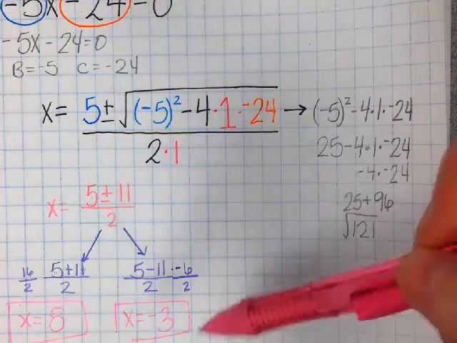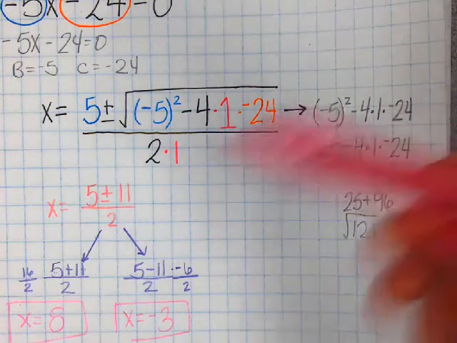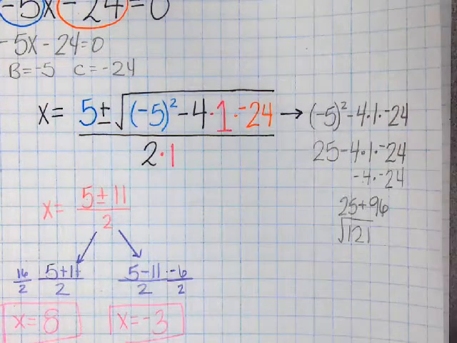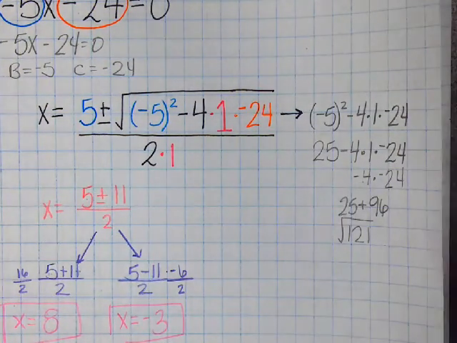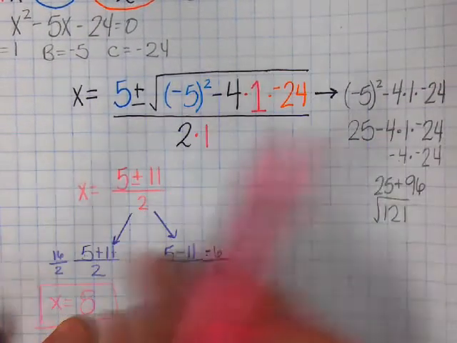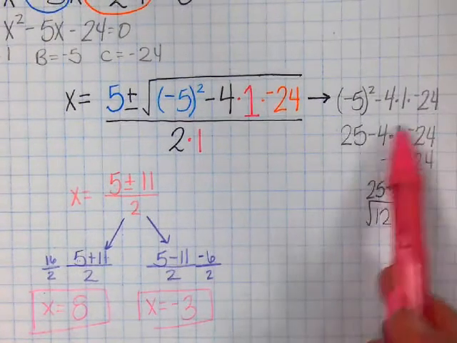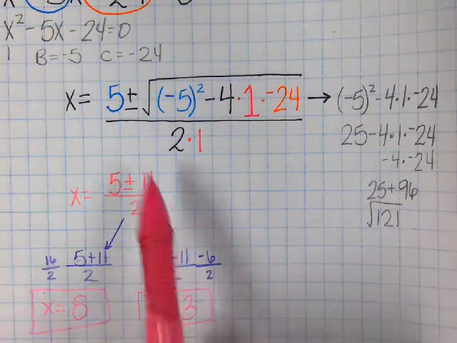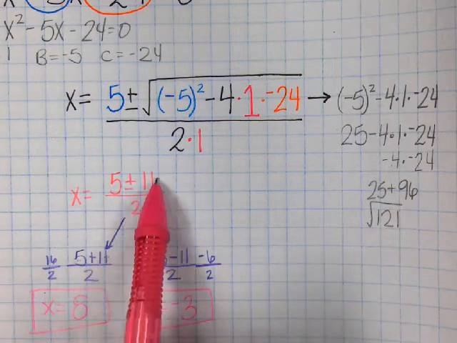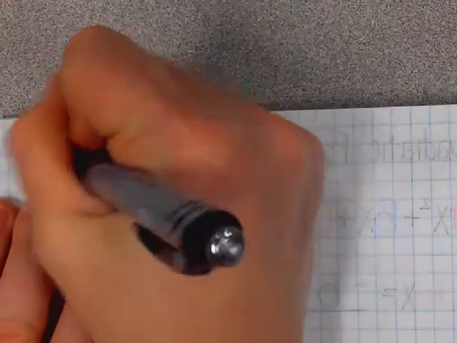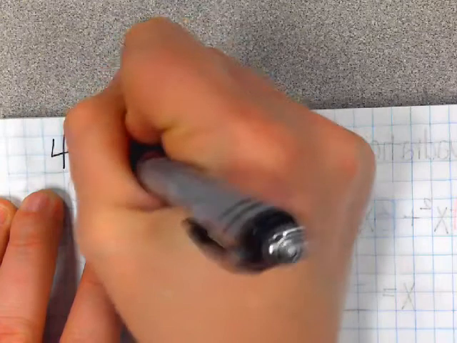Now, the reason I gave it to you as today's work, a worksheet and not on Schoology, is because I'm going to check to make sure that you actually did this. Yes, you can find the solutions by just using your calculator, but I'm not going to accept your work if you just write down these two. You have got to show the quadratic formula. You need to still have the 5 plus and minus 11 divided by 2 and do those steps. All right, let's do the next example.